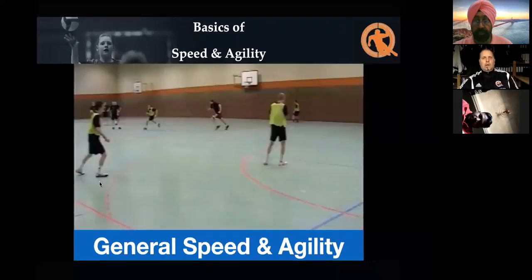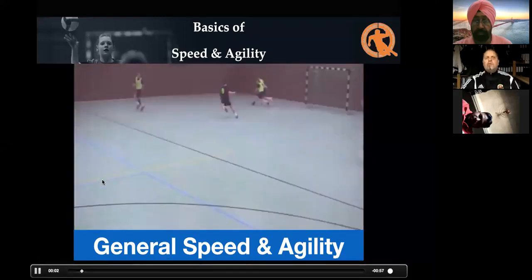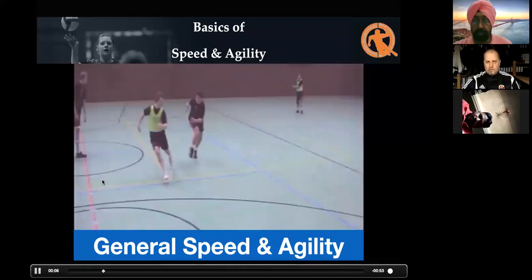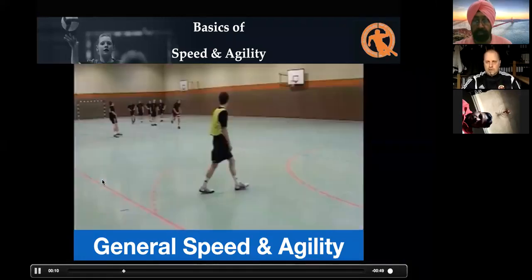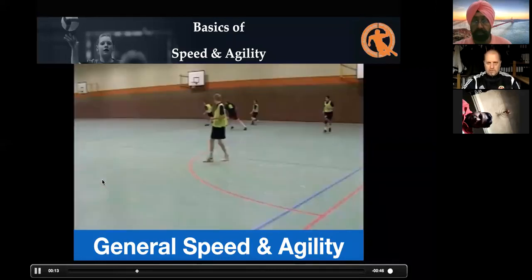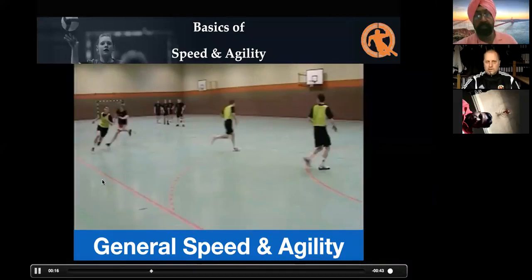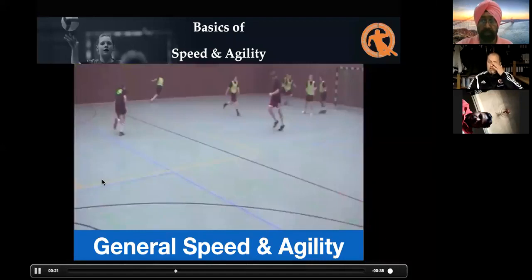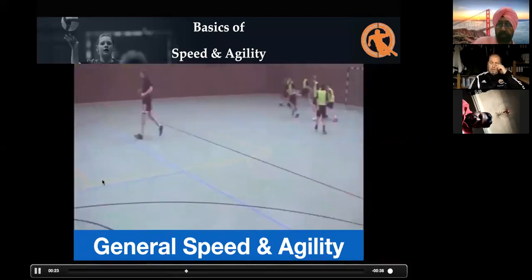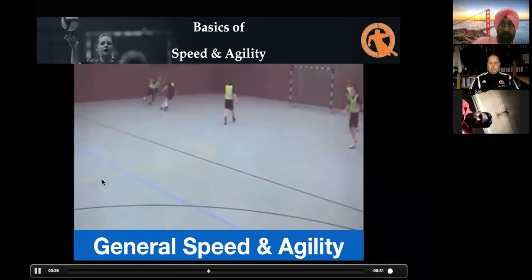Okay, now for the next one, I like it very much. We have two teams in half court, and the team of yellow is in half court here. It's five or six players, I think. And the six players from black are waiting at the center line. But there's only one single player on the way to catch one single from the yellow team.